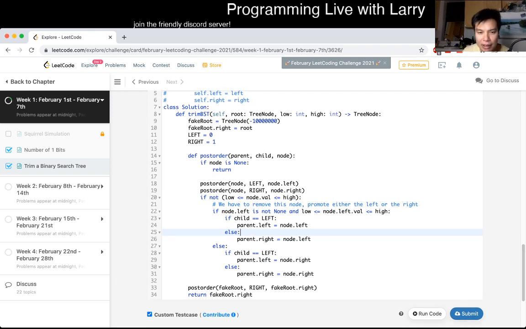Let me know what you think about this code. I'm not super happy about it initially, but I think I'm okay with it. I think there's some refactoring you can do with respect to this chunk. If you want to use lambda functions or something like that, I think you can reduce how it looks. But for the most part, for readability, I think this is okay.